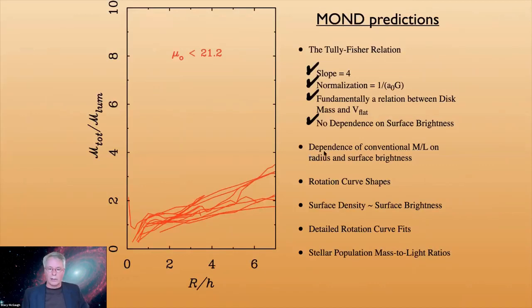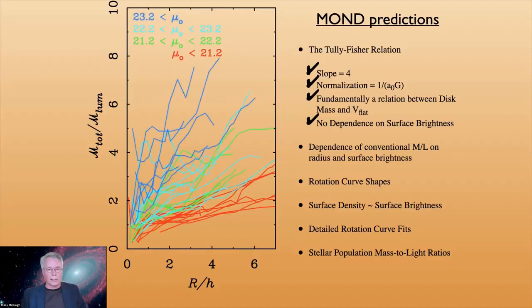One thing he predicted in 1983 was that if you computed the enclosed mass to light ratio, how much dark matter do you think you need as a function of radius and surface brightness, that lower surface brightness means lower surface density, which means lower acceleration, which means a greater amount of dark matter that you infer. Not that it's really there, you just infer that because you're in this lower acceleration regime where the effects of the modification to the force law are more pronounced. And sure enough, that's what happens.